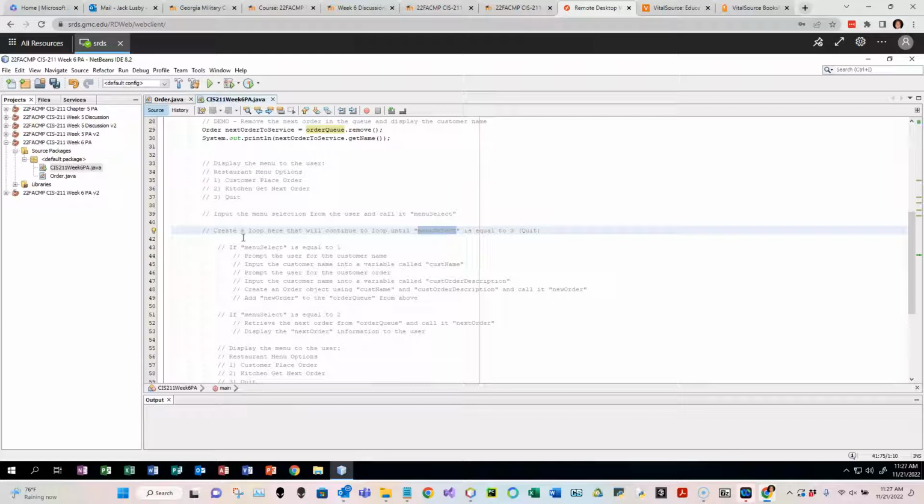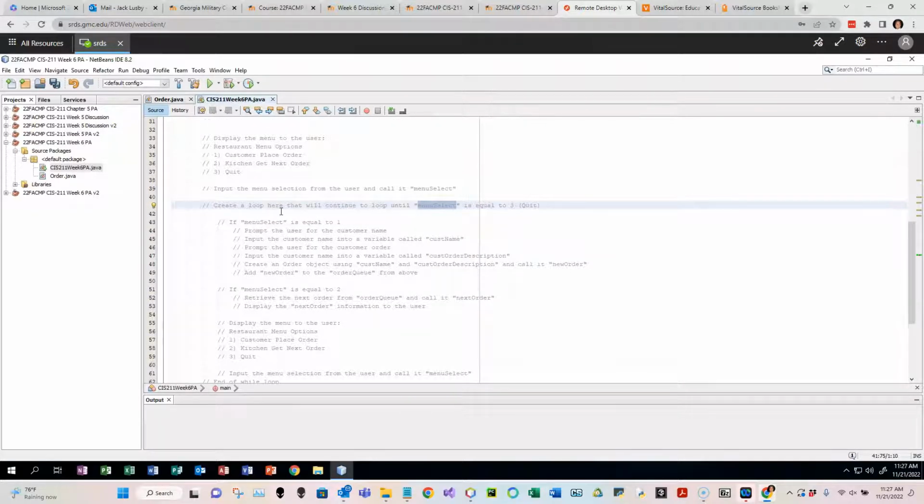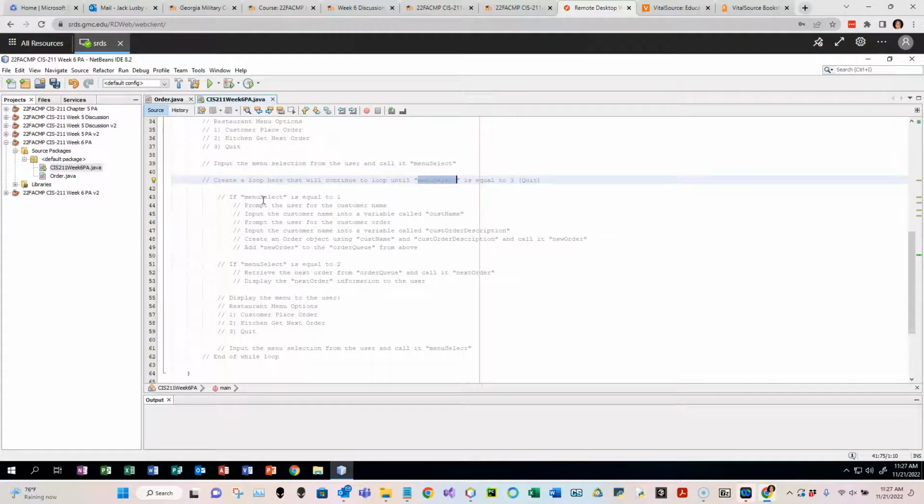So we want to create an outer loop, a while loop that's basically going to say, as long as menu select is not 3, then I'm going to do this stuff here, the loop body. And inside of the loop body, it's going to check and see, is menu select equal to 1? Equal to 1 is true, I guess we should say.